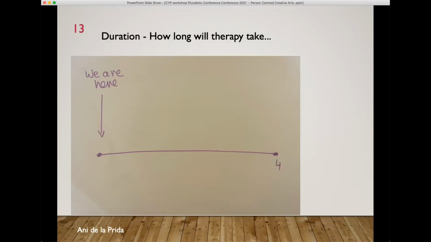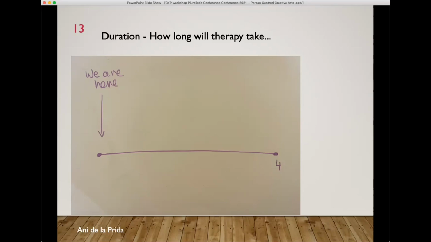It's also a really helpful review tool because from time to time you can get the paper back out. And often in my experience, the children and young people will say, can we get that out and see where we are? Isn't that just amazing? Isn't that an empowering thing? Something as simple as using a piece of paper and a line gives permission for them to take ownership of this contracting.